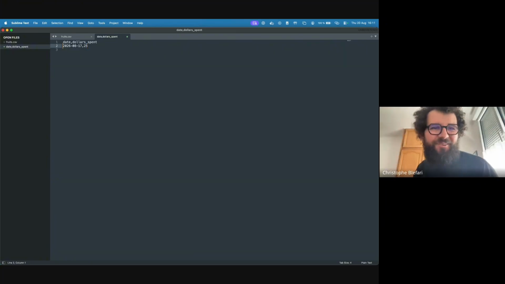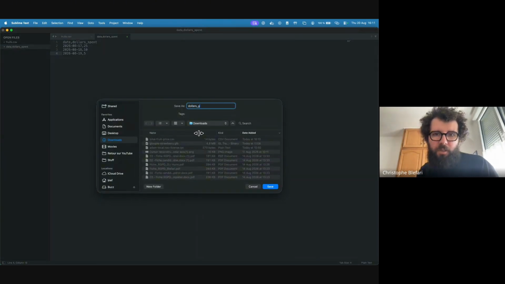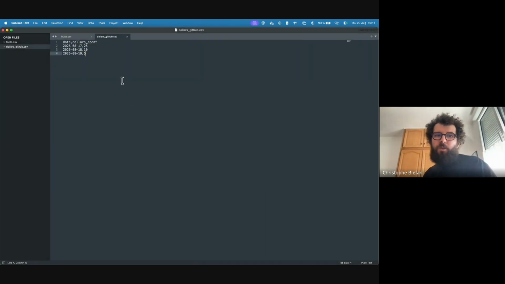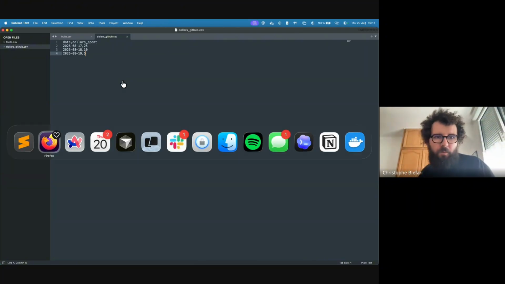We spent $25 yesterday, and on the 17th, we spent $10, and then we spent $19 here, and so we have this dollars GitHub, let's say this way. And now I want to join this because the marketing team always sends me the budget spent for marketing actions by CSV, and I need to join this with the data in the warehouse.